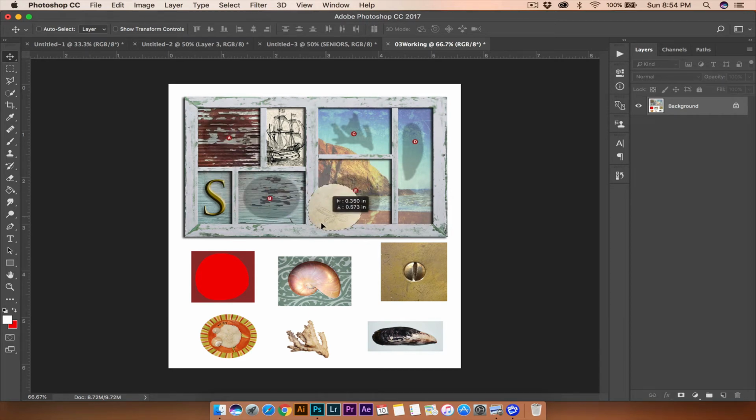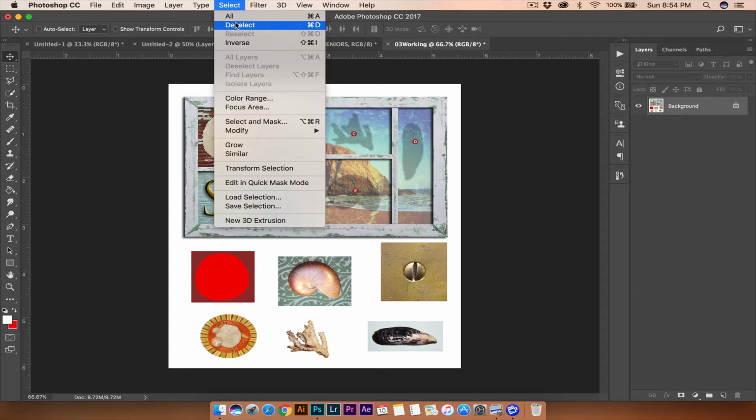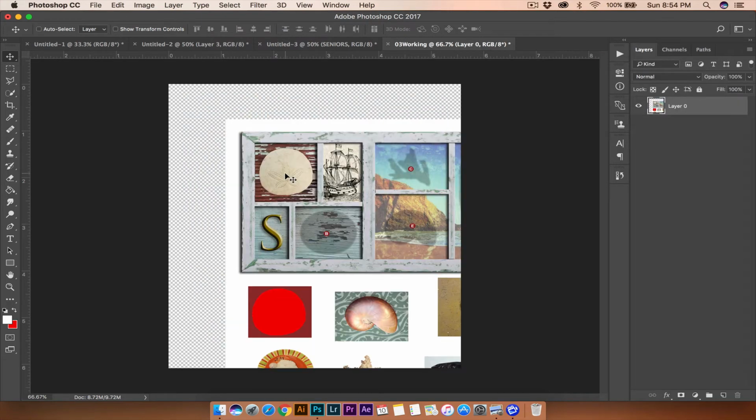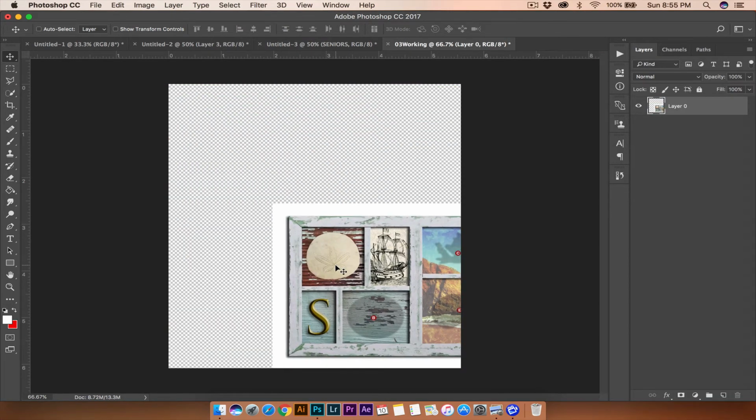One thing I want to point out is that while this is still selected, you can still move it around to different areas. But once we do the next step, which is Select and Deselect, or pressing Control D, we can no longer move this anymore. We'll move the entire image.